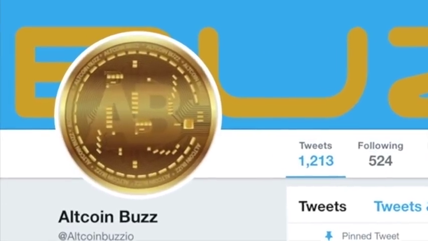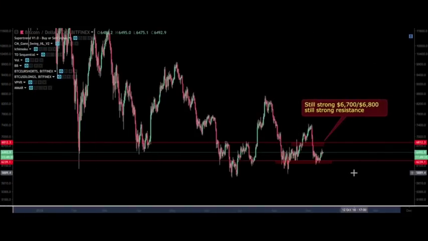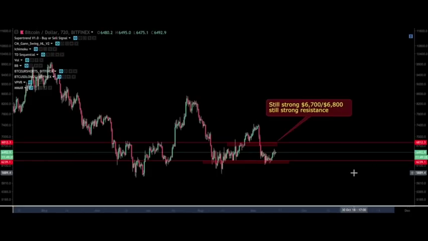See what might be in store for us, and we'll also take a look at some of the other charts that you guys have been asking about. Okay, so here we are on the Bitcoin USD 12-hour chart, and we'll have it naked a little bit so things don't get too confusing. Got a couple boxes set up here for you that we'll go through.